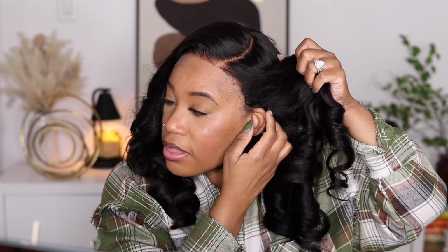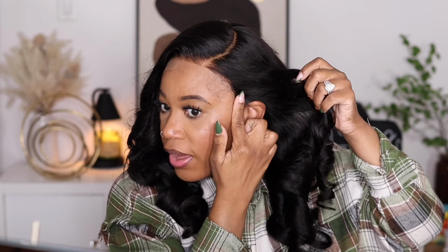As far as the fit goes, I feel like it is just a little bit too big back here. I do like that this doesn't have any ear tabs because it was very easy for me to tuck this behind my ear. And this is laying down really nice and flat. Now for extra security, I personally would go in because I do have a small head and place some bobby pins on the side. I also would probably rock a wig grip, so that I don't have to worry about it slipping and sliding.